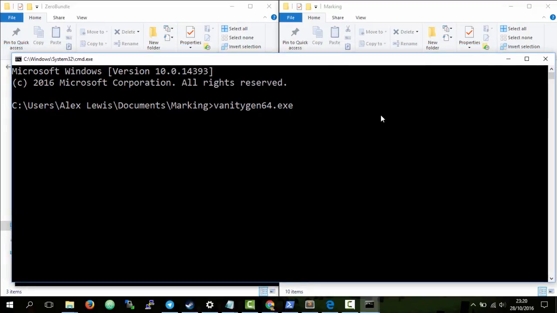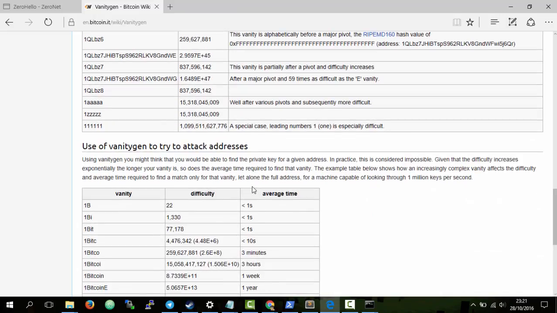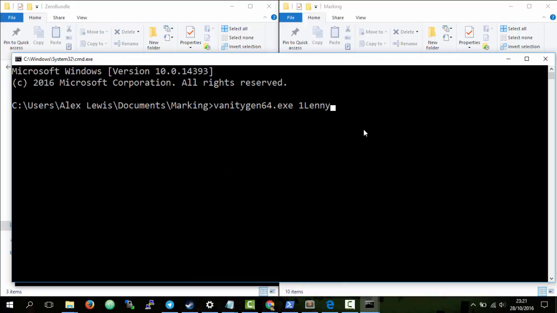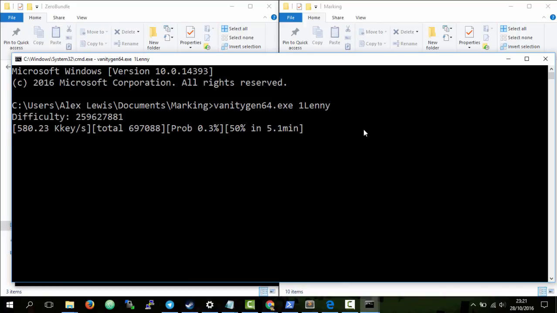So then all you do is you put a space. All Bitcoin public keys start with the number one, so you go one, and now we'll choose a few letters that we want at the start of our Bitcoin address. So what we'll have is LENNY. It's normally recommended to be about four or five letters, because if you go any further, it takes a lot longer. On the website linked, it does show you down here the estimated times it would take you to get a Bitcoin address, whereas if you go into quite a few letters, it will take a while. So we're going to do Lenny. Click enter, and I'll get back to you when the vanity generator has generated the Bitcoin public key and private key.